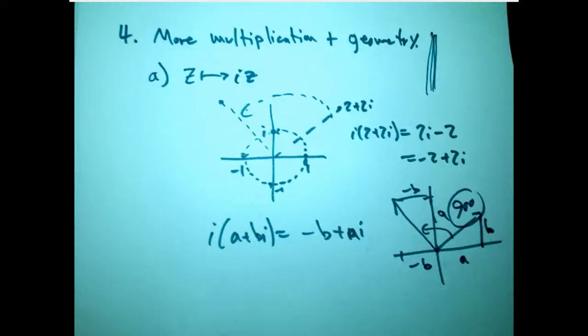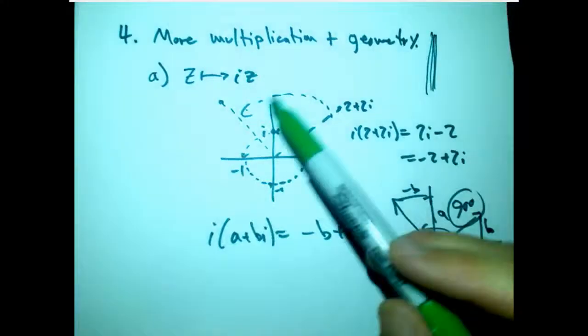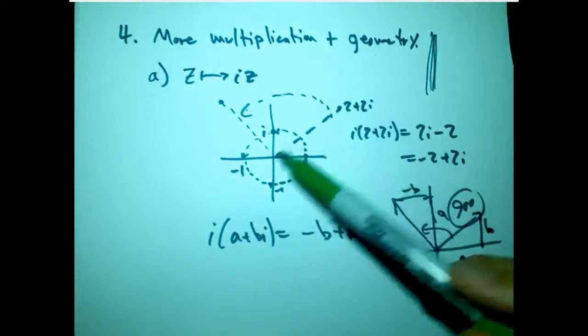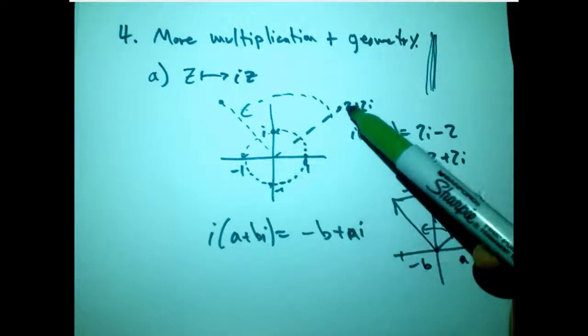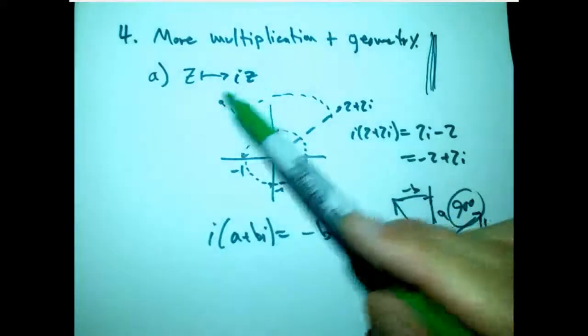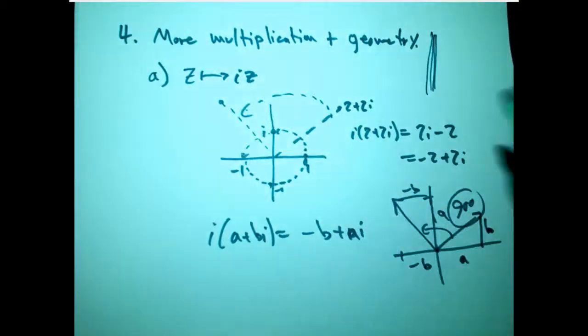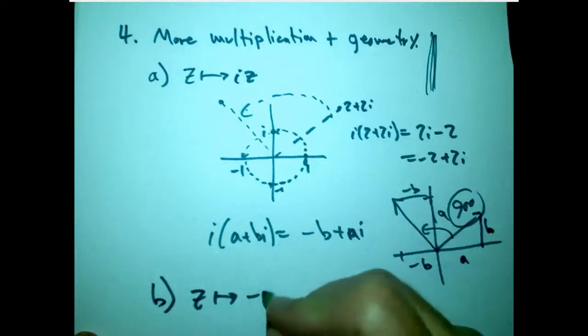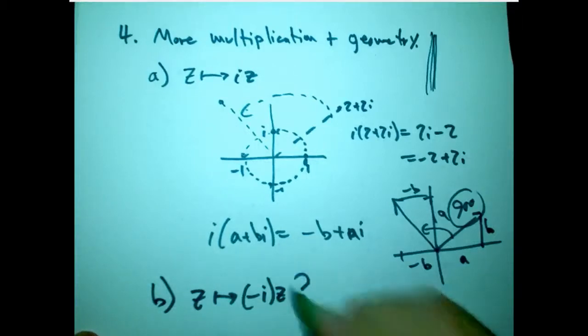And that's super, super crucial, that somehow multiplying by a complex number has to do with rotation. Notice one thing is that these points are getting neither further from nor closer to the origin. It's just a pure rotation. In this case, it's a 90-degree rotation. Alrighty, so part B asks, what about multiplying by minus i? And I'll leave that for you to think about.